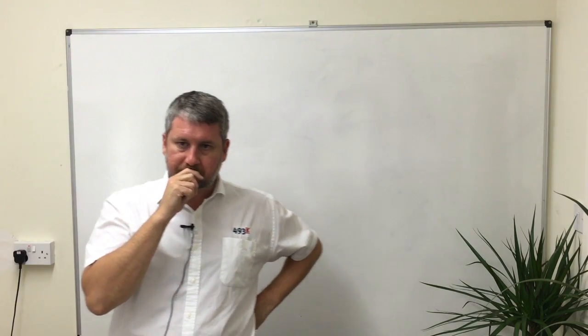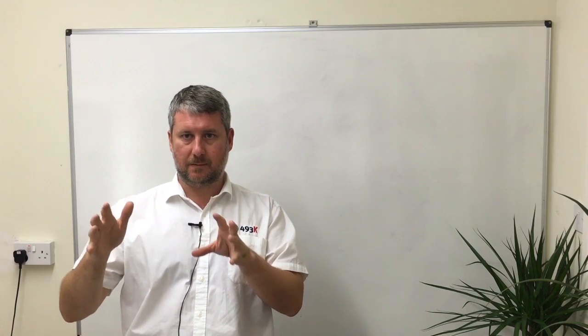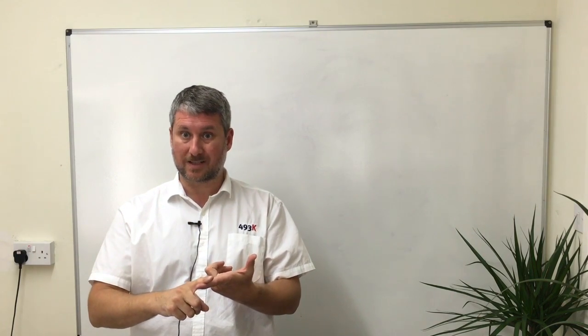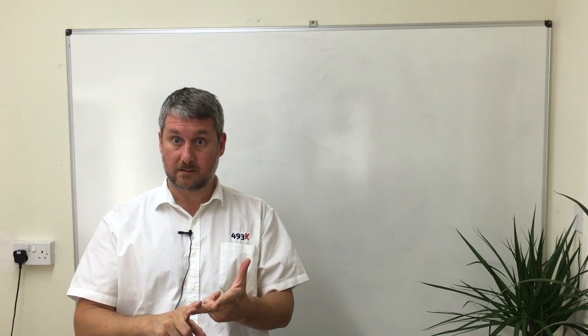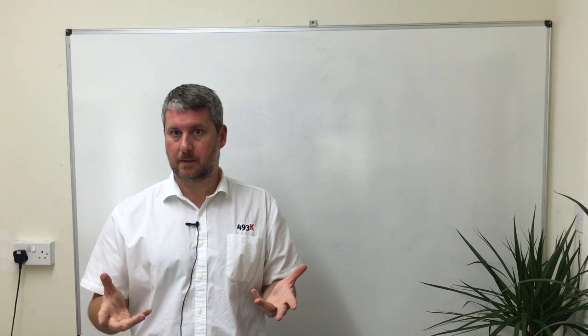So here is a short video on how to use the K-Kontrol. There are a couple of main elements that you need to ensure that you're going to get data out of the K-Kontrol. The transmitters need to be switched on, the receiver needs to be switched on, you need to have software to display the data coming from the receiver, and you need to have thermocouples plugged in. It's really quite that simple.